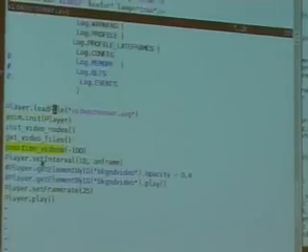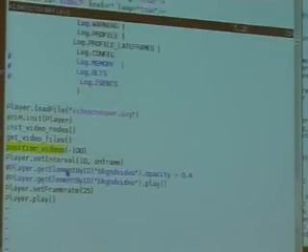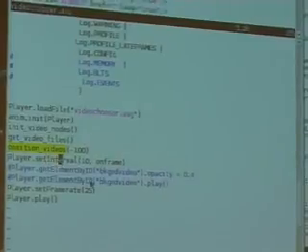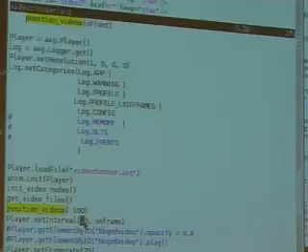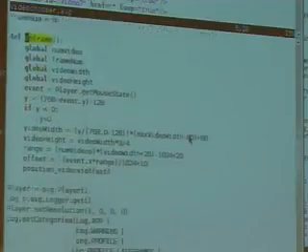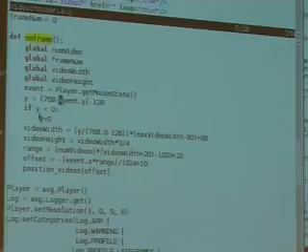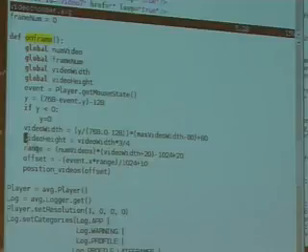And then you start a set interval. That means every frame, in this case every 10 milliseconds, that's a lot more than every frame. It can only do at most one call each frame. So what will it do each frame? Get the mouse position, find out where it's happened, calculate how wide the video is supposed to be and how high the video is supposed to be depending on where the mouse is.